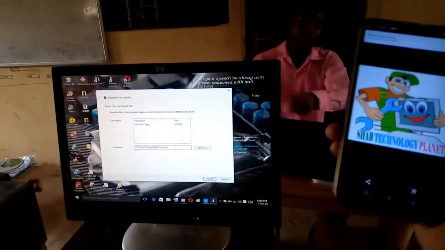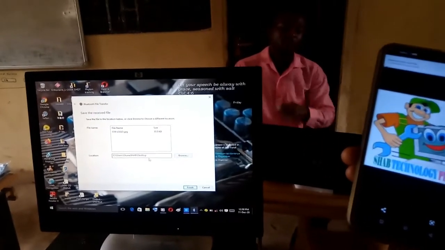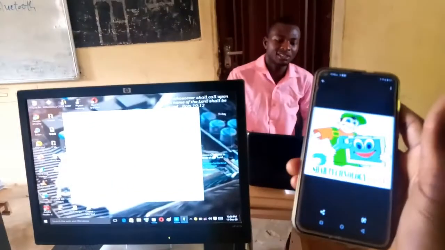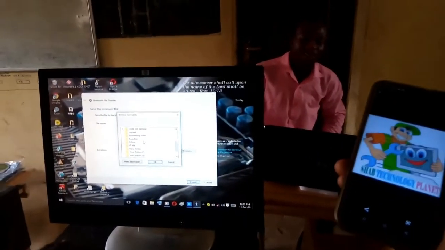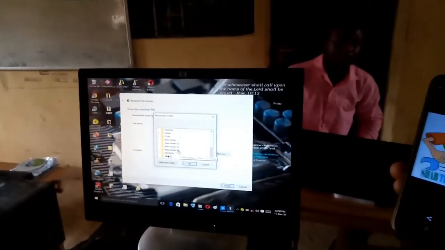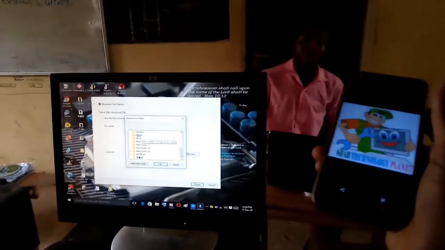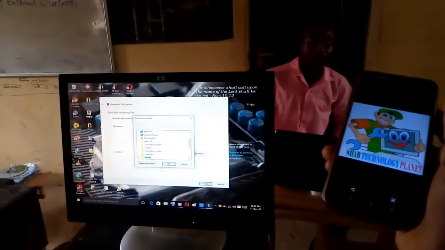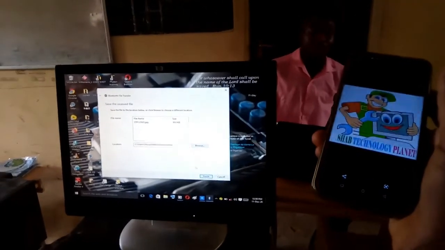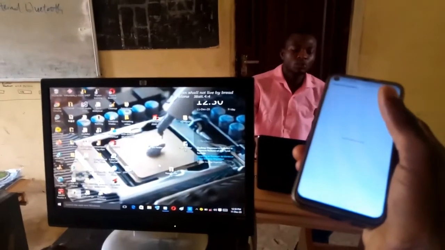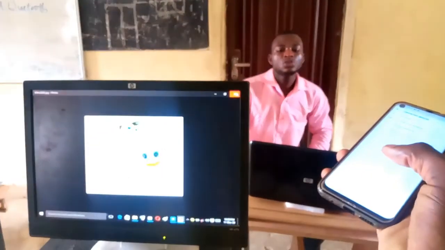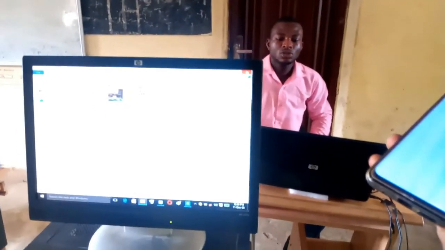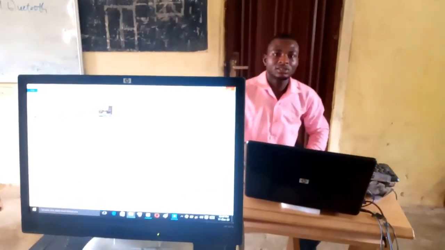It has saved. Let's say I want to change the folder it's saved to. The default is desktop. Let me change it. I want it to save inside my Infinix. This is the folder. I click on OK, then click on finish. So if I want to search for it, where will I go? I will go to Infinix, then search for it. So do we get it now? Yes. So those are the ways to go about it. So thank you.